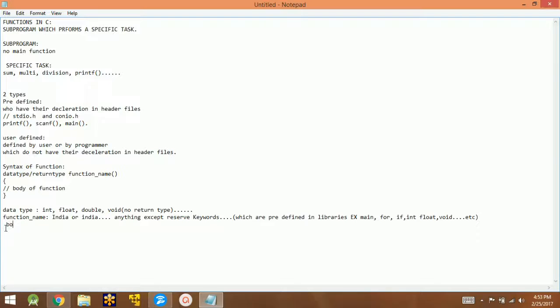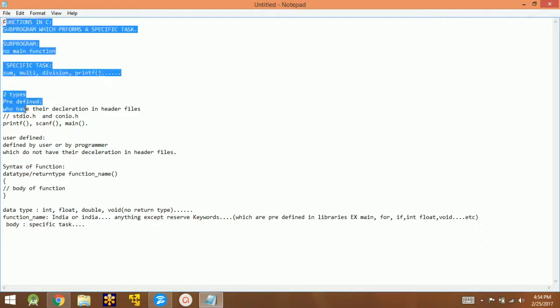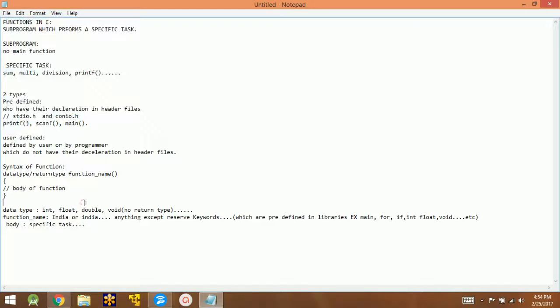Body may be defined as our specific task, what we are going to perform. This is the theoretical part which we have to understand before going to our hands-on practice on functions.